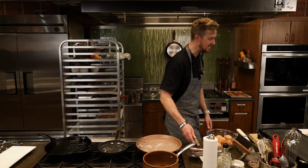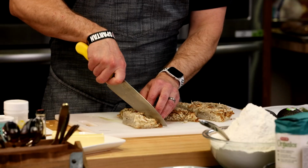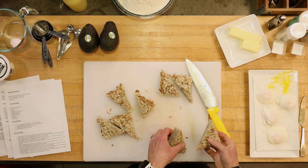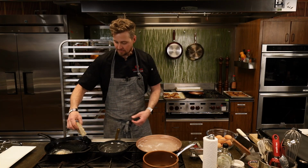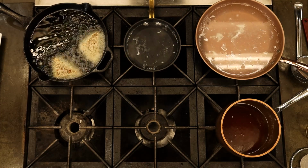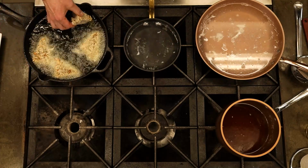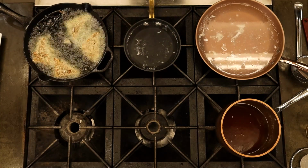All right, the oil is hot. You know what, if we're going to make them all, let's make them all triangles. Why be the odd man out, right? Here we go. Ooh la la. Now they're crispy potato wedges. How about that? All right, into the fryer. Fryer oil's nice and hot. The good thing is, my fry oil, I've got it off right now. Those of you that cook in cast iron know that the great thing about cooking in cast iron is the amount of residual heat, the conduction that happens in those, and they stay hot for hours.